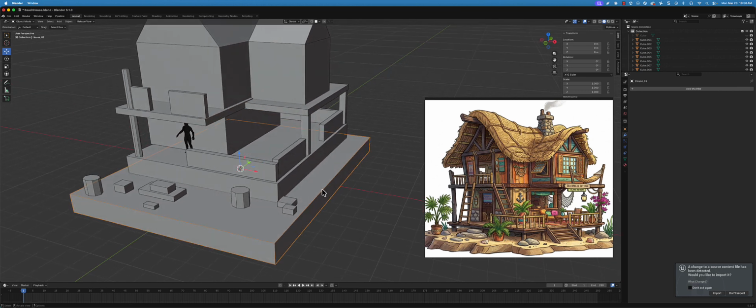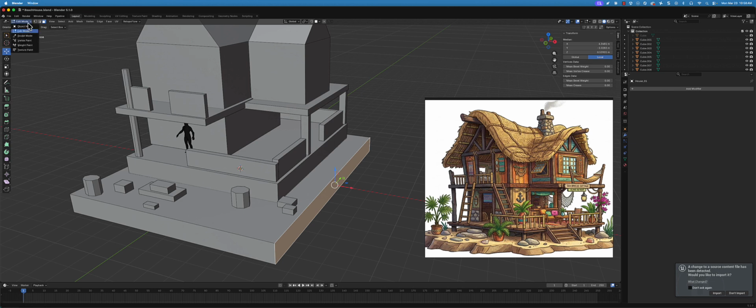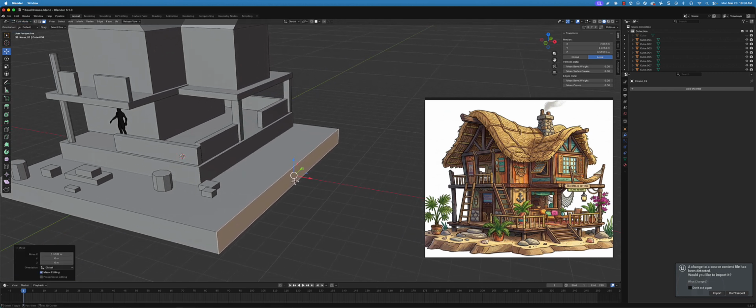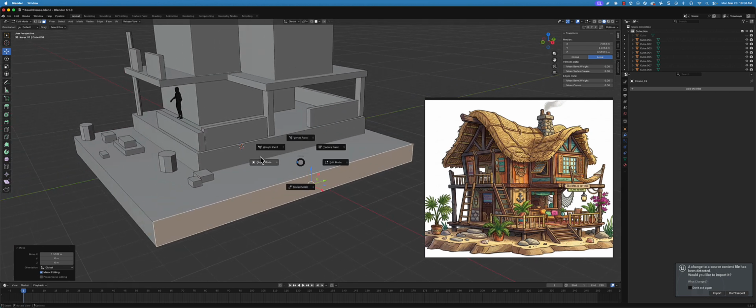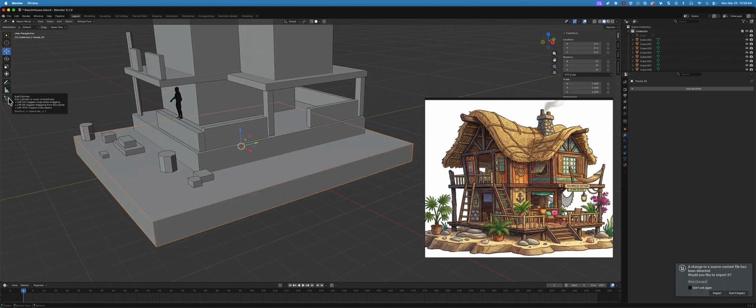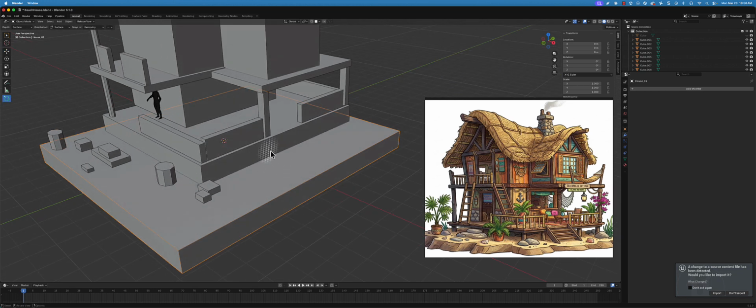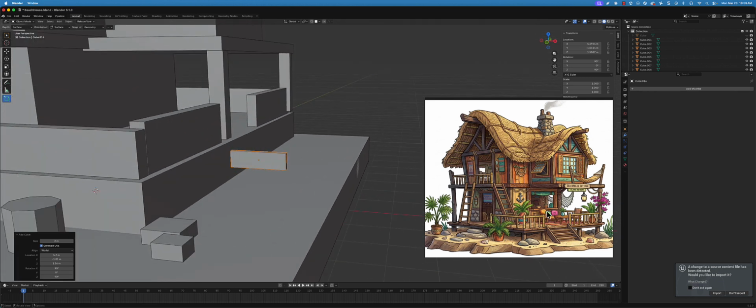So I'm just going to hit the tab key and go to edit mode. If for whatever reason that's not working for you, you can switch it up here. Select that front face and bring it out. Then I'll hit tab, go back to object mode, and start using my add cylinder over here. I'm going to hold the left mouse button down and select add cube. From here, I'm just going to drag out what I think would be that side of that step there.